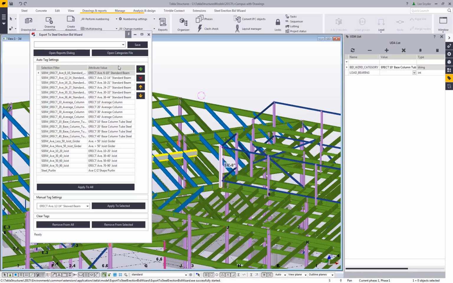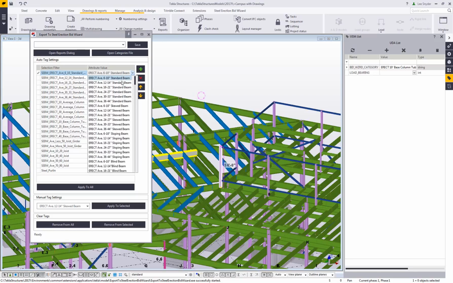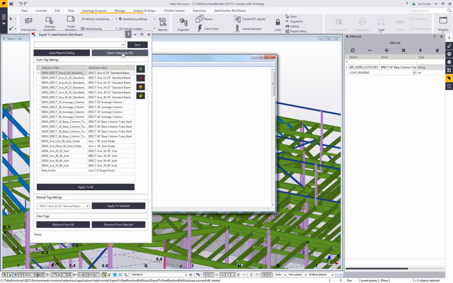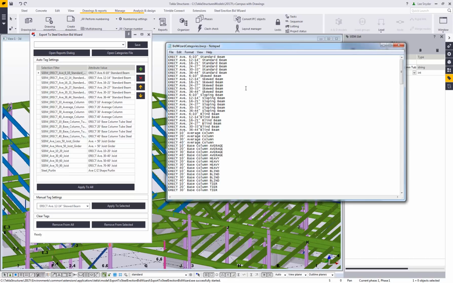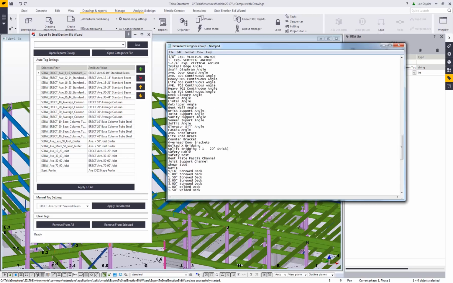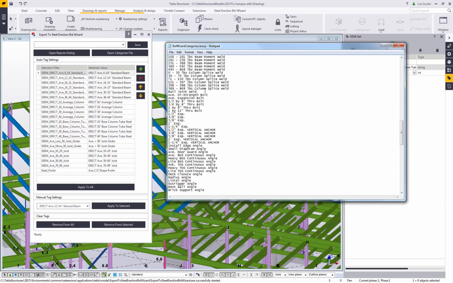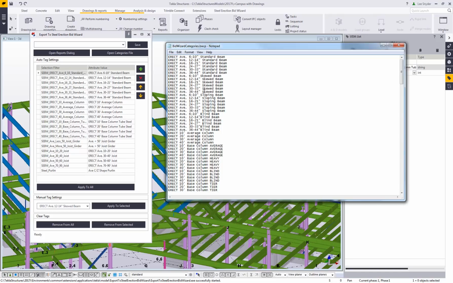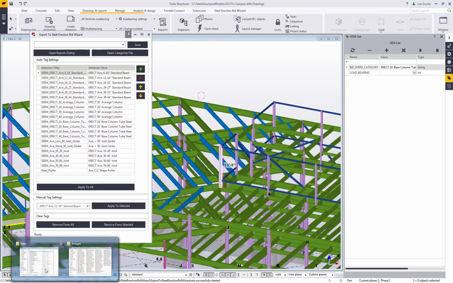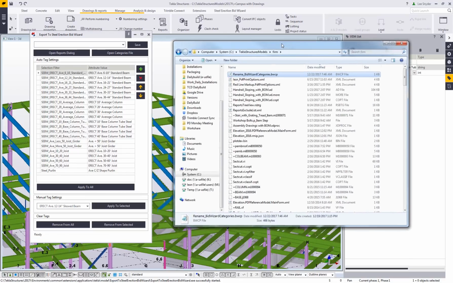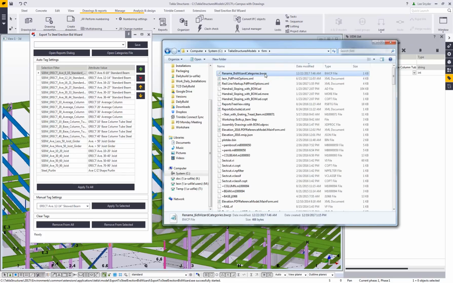If we want to open up the categories file, basically the file that controls what's shown in this drop-down list, I can just click on Open Categories File. It opens up that list over here, and it's just a simple text file where we can write in all these categories, and then they'll be populated there. This is the file that it's reading from the system folder, so I could go in and make any adjustments that I want here. Another option is the ability for this to read from the firm or project folders. This is just an example that I have within my firm folder.